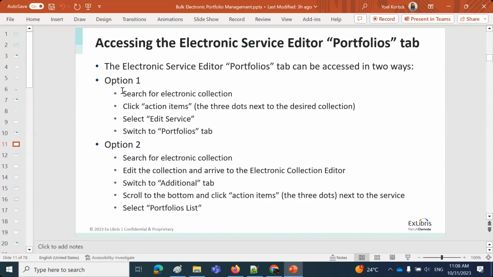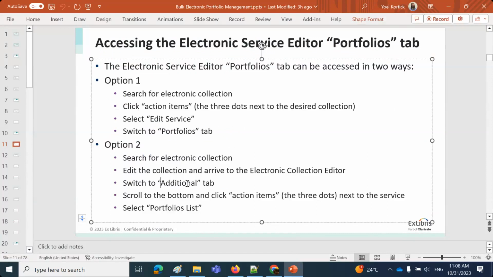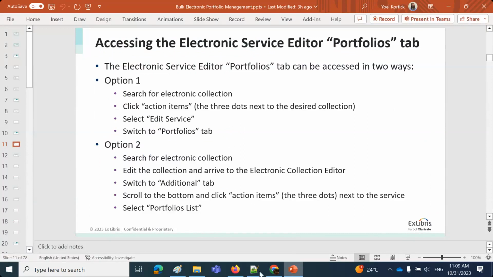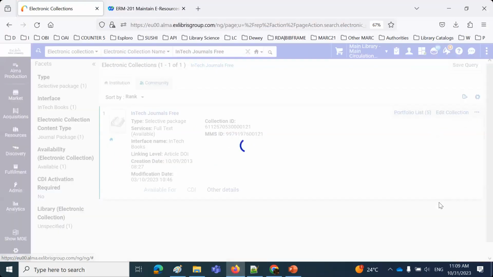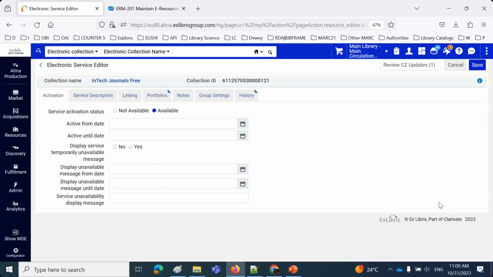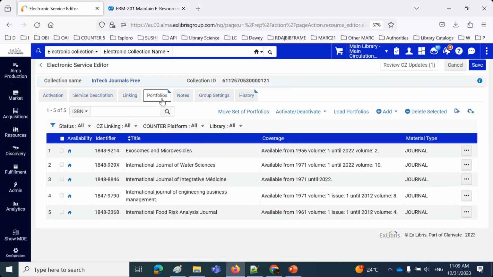The first option, which we just saw, is to edit the collection, go to the additional tab, and then edit the service, and then go to the portfolio list. In any case, here, we can also go directly to the edit service. So now we're in the service, and then we can go to the Portfolios tab.